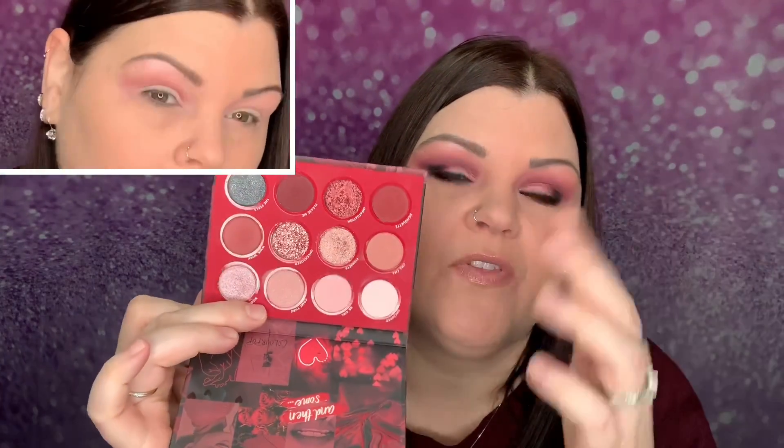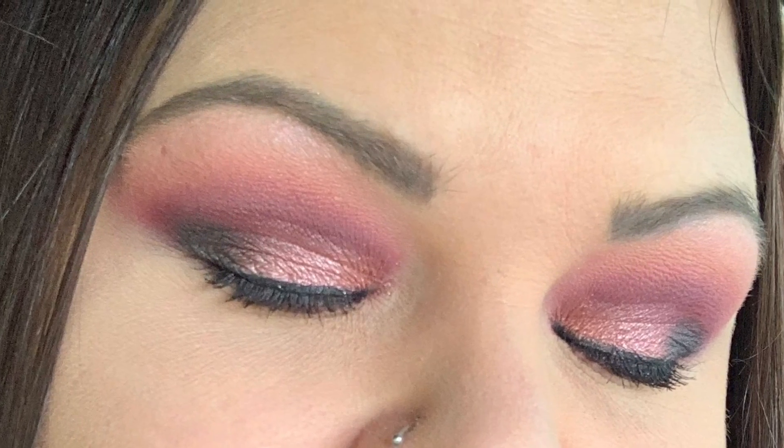For the colors that I used, I really did enjoy them. I loved how they blended, the pigment, and how they showed up — you could see the layered colors. I'm really loving how they all blended and how the pigment stays nice and bright. The lighter colors are what I use to set my base and build up the color intensity with the darker colors. My first impression is I'm loving this palette. I know I have other palettes that are similar, and I probably even have another Colourpop palette very similar to these colors, but these are my go-to colors. I love using more of the burgundies — they kind of have to coincide with the pinks.